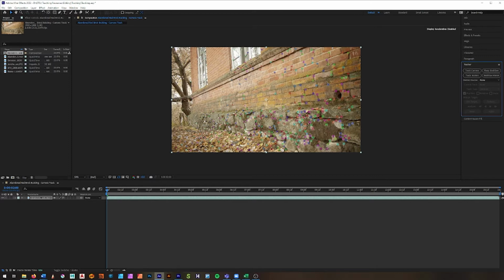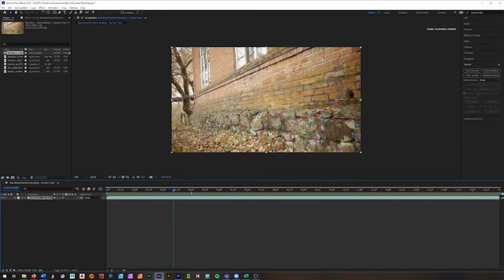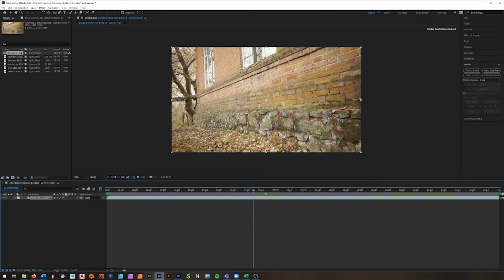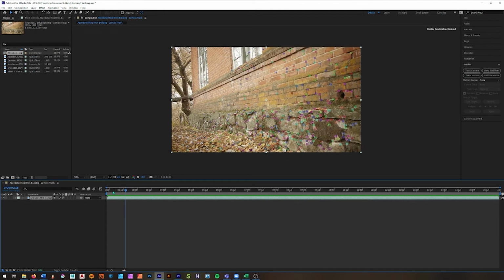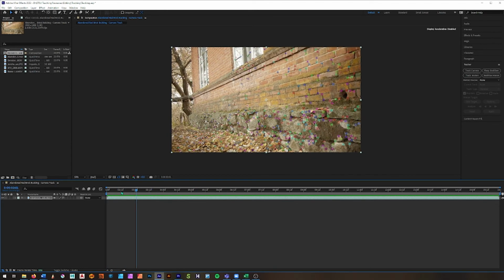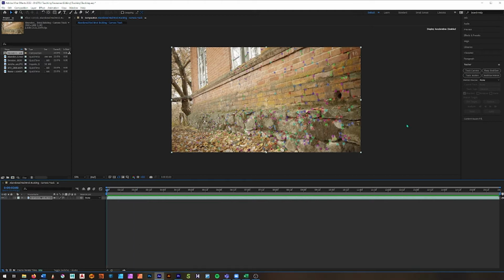Okay, now that my camera has solved, you'll see what I was talking about with all these little points. We got all these little X's. Now, the different colors do represent different things, but what you pretty much need to know is that when we scrub through our footage, we can see that those little spots do not change or shift. Now, to get a better track, the more static they stay, the better the track's going to be.